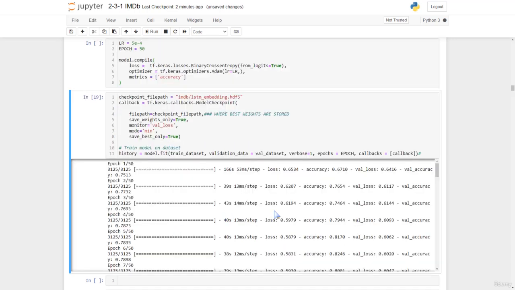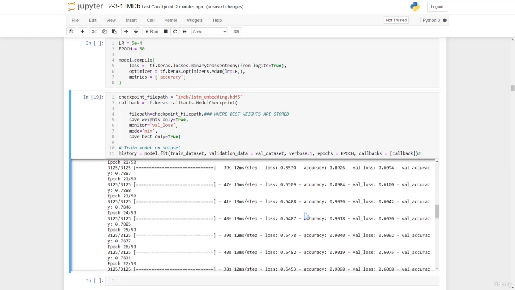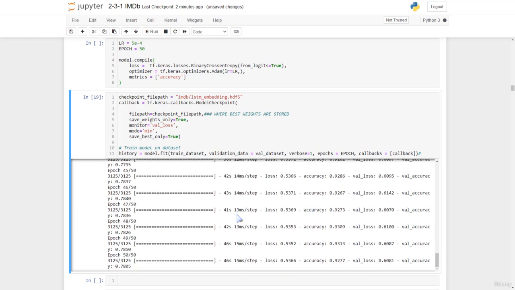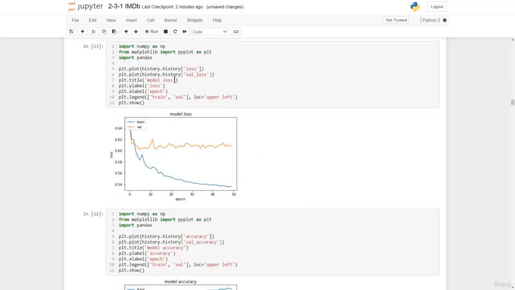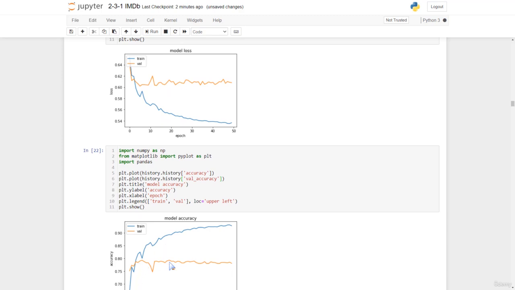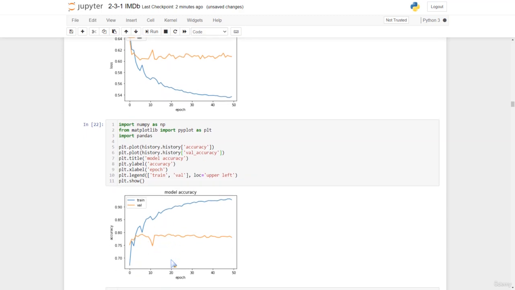Now after training for 50 epochs, we have the following results. We see how the loss decreases, the accuracy increases, and then the validation loss also decreases, although at a certain point it stagnates, and the validation accuracy too increases, although at a certain point it stagnates. We then go ahead to produce plots. For this, we see that the loss, as we saw, decreases, stagnates, and then the validation accuracy increases, stagnates. But notice that the maximum validation accuracy we obtain is the greatest so far. So it's greater than that we obtain with a simple RNN model, as we obtain values of close to 80% in accuracy.